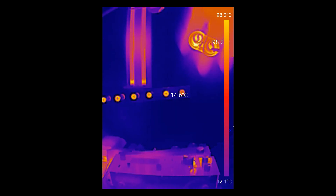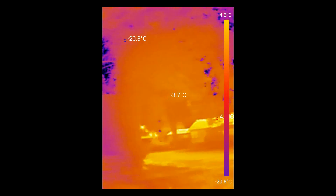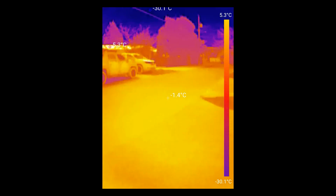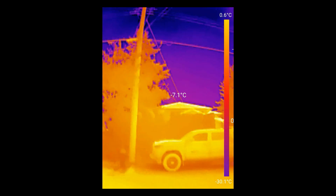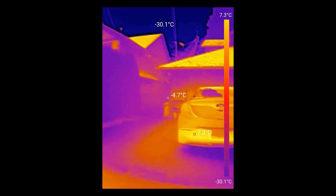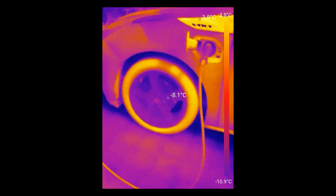These are the first shots taken in the shop that I just showed you. I'm going to take a few more shots — I'm going to take it outside and see how it performs. I'm going to record some hot and cold items, some really hot items. It's also important to never point it at the sun, which I just did because I wasn't paying attention, but it doesn't seem to have harmed it at all. You never want to point your thermal imaging camera at something really hot — the sun will burn these things out in an instant. I did catch it totally by accident and it doesn't seem any worse for wear, but not something to recommend.